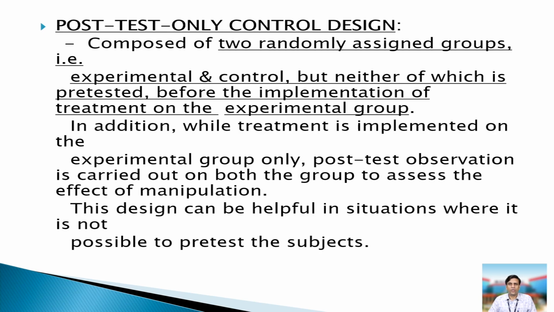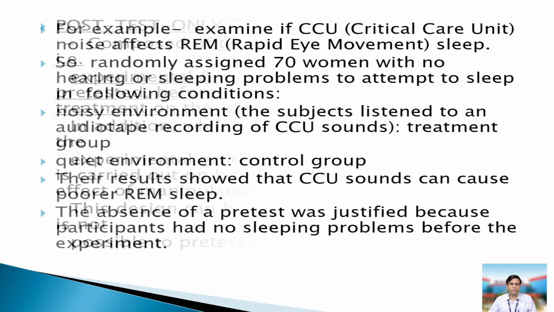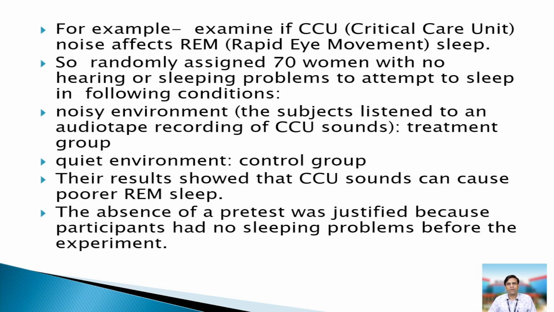For example, if we examine whether CCU noise affects rapid eye movement sleep, researchers randomly assigned 70 women with no hearing or sleeping problems to attempt to sleep in the following conditions: noisy environments, where the subjects listened to an audio tape recording of CCU sounds, and the quiet environment, that is the control group. Their results showed that CCU sounds can cause poorer REM sleep. The absence of a pretest was justified because participants had no sleeping problems before the experiment.